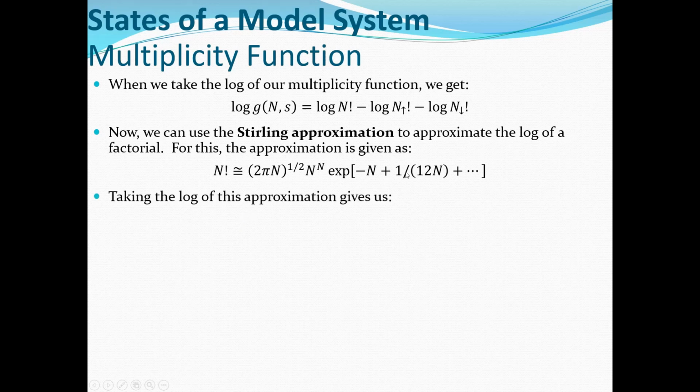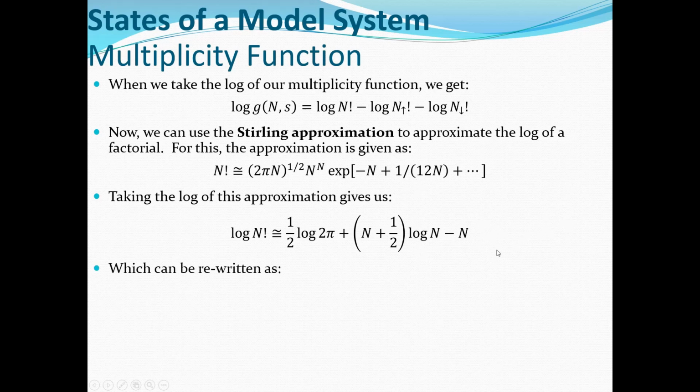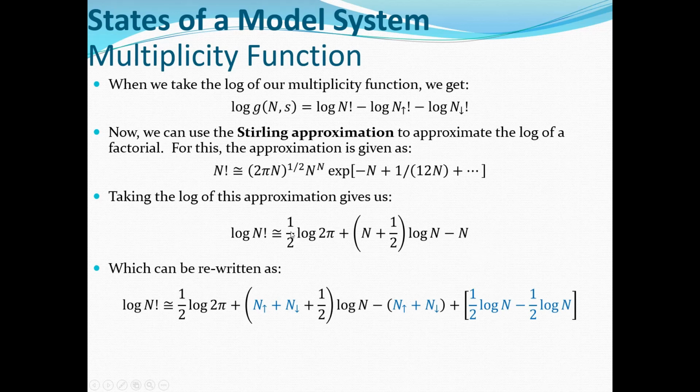Now taking the log of this, we'll end up simplifying to this. So yeah, we end up getting the 1/2 gets pulled out to the front, log 2 pi. The N can actually be brought in over here with this log N. And then we get the minus N. Everything past here, it's too small. It's not even worth mentioning. So that's why it doesn't continue on forever. It kind of drops. Now, I do want to point out that there is another form of the Stirling approximation that you'll see later on. But this is definitely one form that you want to be able to know.